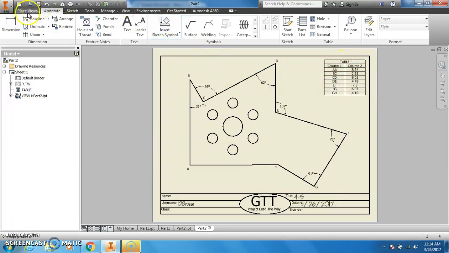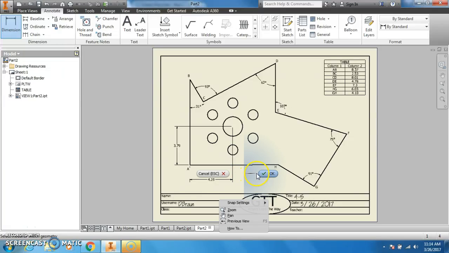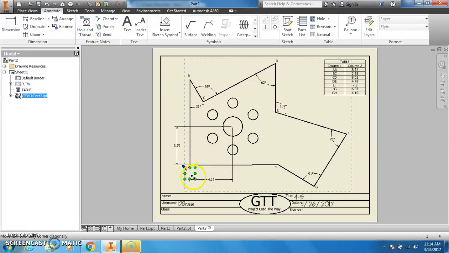But now we've got to do all the little things. So do the two easy ones first. Do this guy and this guy. Those are the two easiest. Now, if we get something like this where this is interfering, we're going to have to adjust that because we don't want it to interfere. Okay, good. We need to do the dimension for the diameter of this circle, which goes here.